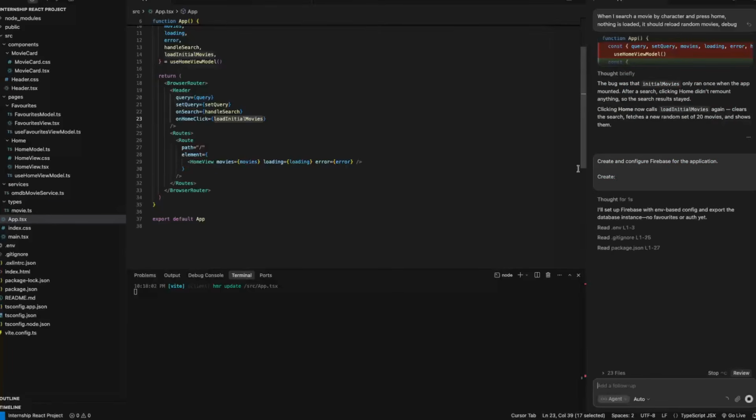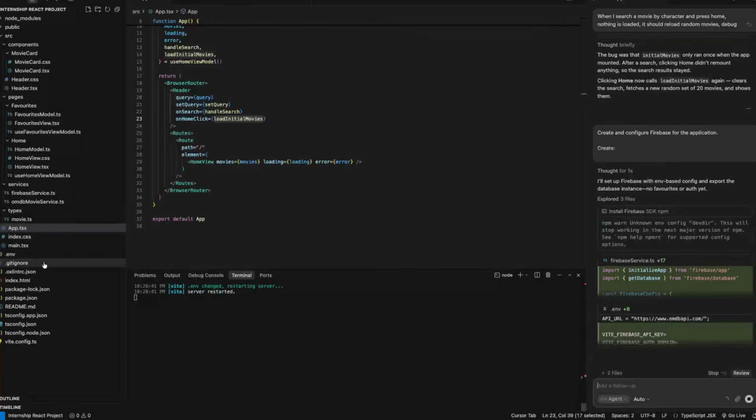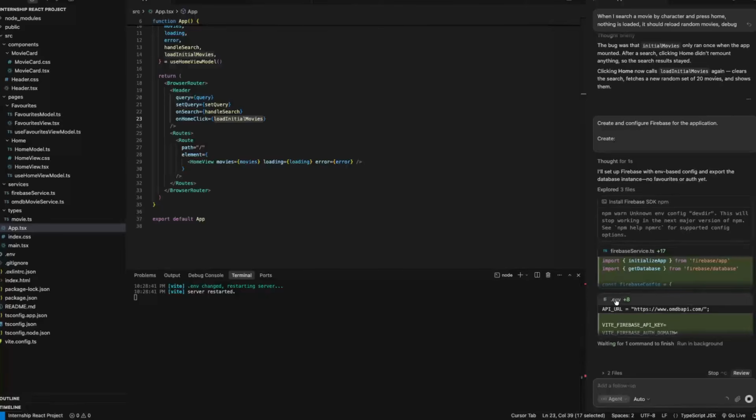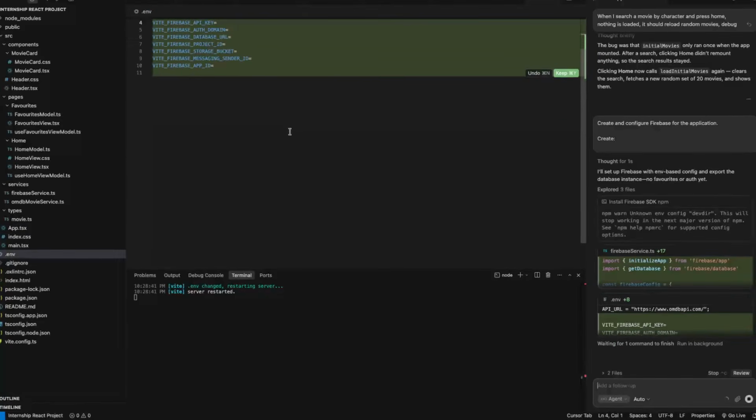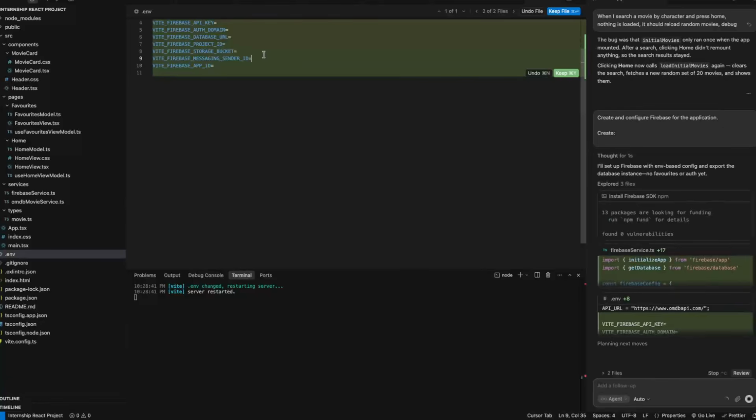I suppose that cursor will, for environment variables, create like an example, and then we will fill that with our data. And yeah, you can see here that he already prepared all data that Firebase needs in order to be configured.